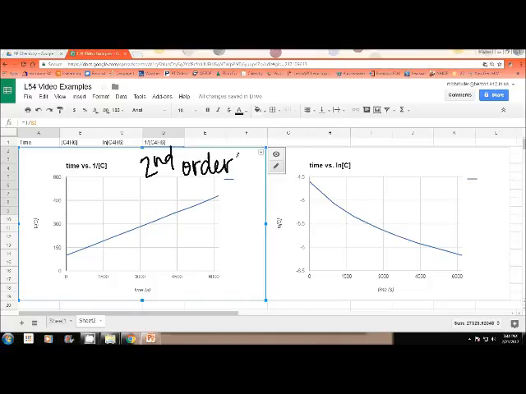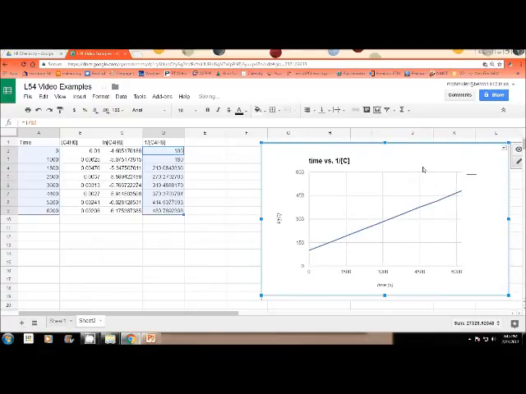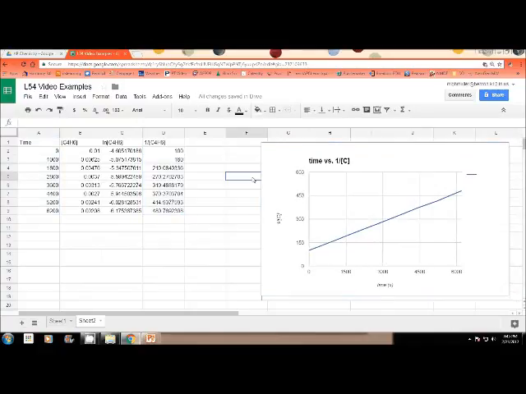So now let's figure out our slope. Okay, we know from our equation that the slope is going to be the positive value from the equation that I showed you before. So K is equal to our slope, and it's a positive K. So whatever the slope is, that's going to be our K value. So I'm going to just cover up that one that doesn't matter anymore so that I can find my K.